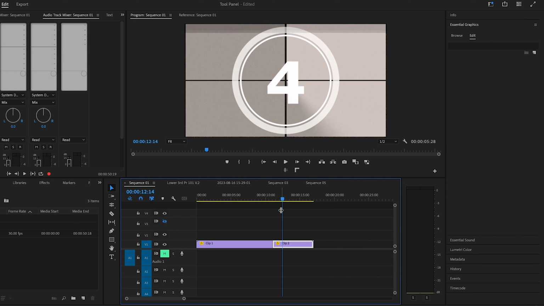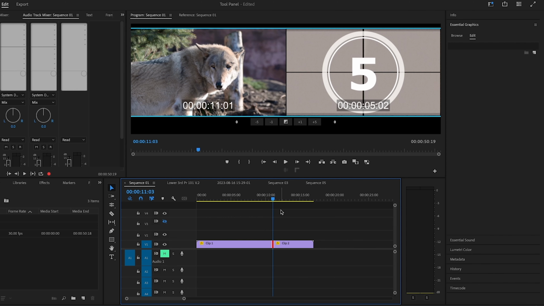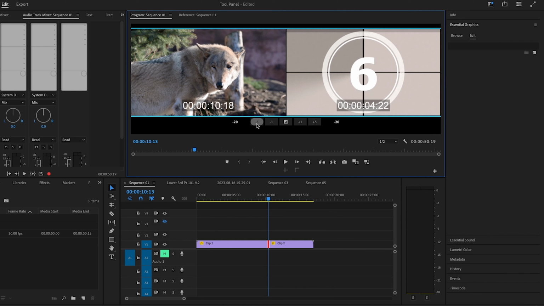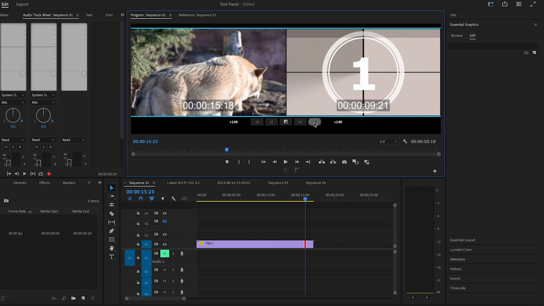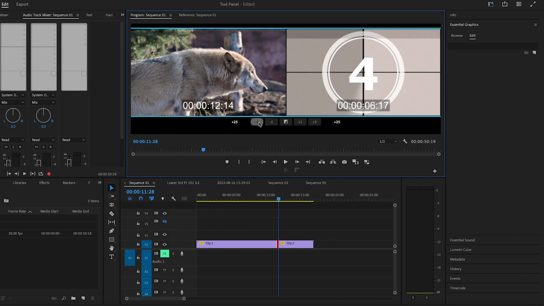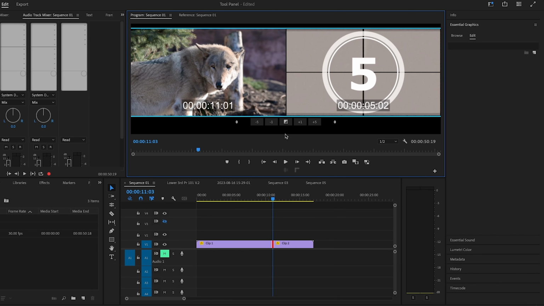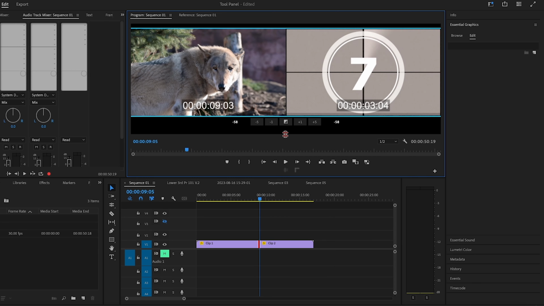By the way, while this is one way to do a rolling edit, a more efficient method is to use trim mode. Press Shift T to enter trim mode. With the Option plus left and right arrow keys, you can also trim in this way.